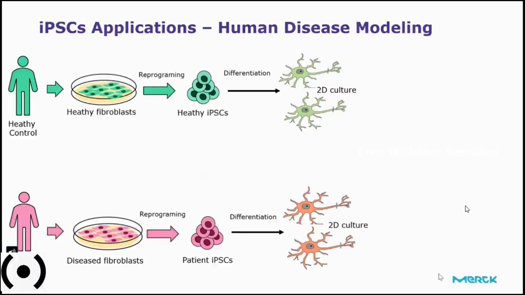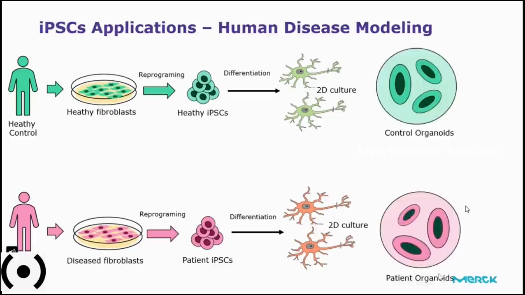And one step forward, you can further grow these 2D cell cultures into 3D cell culture, and you will get organoids. So organoids are a type of 3D cell culture. In an organoid, cells grow in a different manner in a 3D environment, and they give you the feeling of a small mini organ, as you can see in the picture. This pink picture is a cerebral organoid, right? So when you grow neurological cells in a 3D environment, they give you the morphology of a mini brain. They will grow like that only.